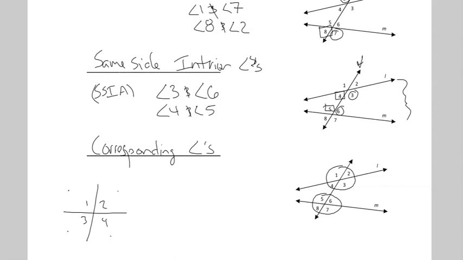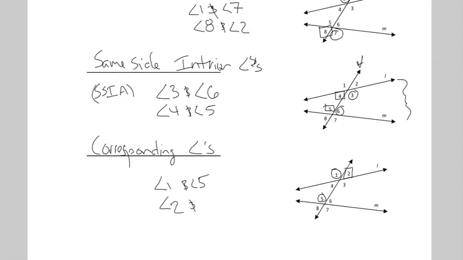So let's say, let me go ahead and back up. Undo. Okay, so let's say we were looking at 1. 1 is on the top left on this intersection, angle 1. What is the corresponding angle? The same location on the other intersection. Top left, oh, this one is also the top left of its intersection, so, angle 5. How about angle 2? That's top right. And angle 6.